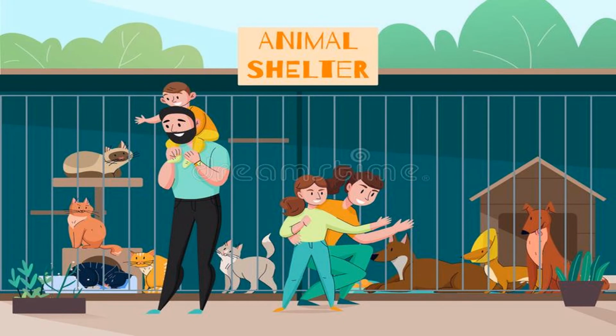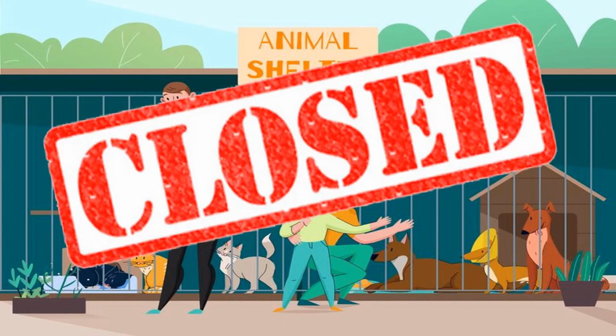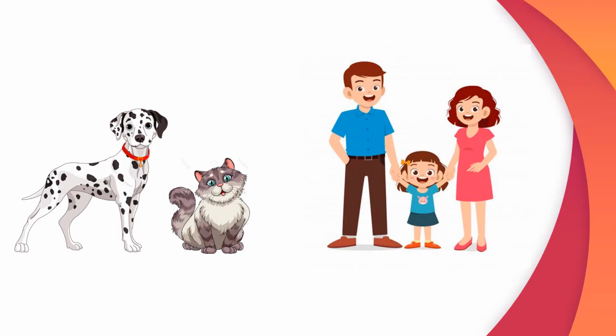There was an animal shelter in our barangay. It took care of different animals including cats and dogs. But due to lack of financial support, it decided to close or shut down. Many animals would be affected by this, so my family decided to adopt a puppy and a kitten, of course. They were really cute and calm. They did not have names yet. I wanted to give them names, nice names.